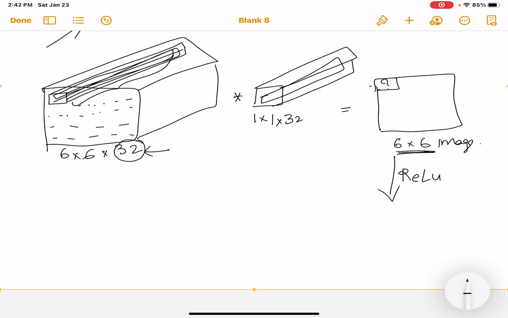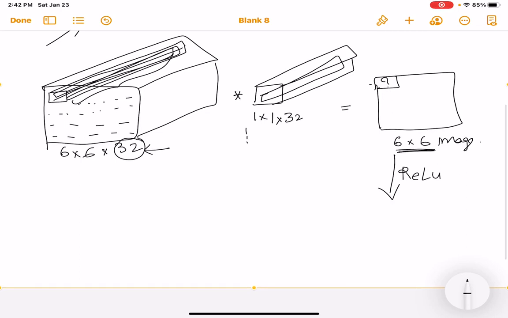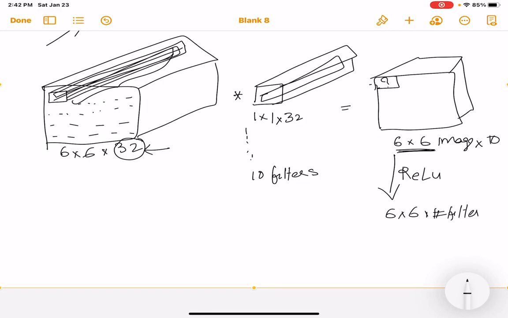Now, there could also be another case wherein I have, say, 10 filters, right? So in that case, my resultant output would be a 6x6x10 output, or it is a 6x6x number of filters. So in this case, if you have 10 filters, it would be 6x6x10.